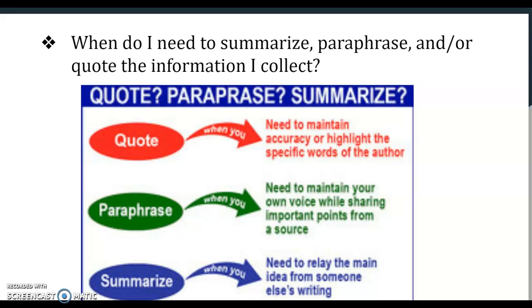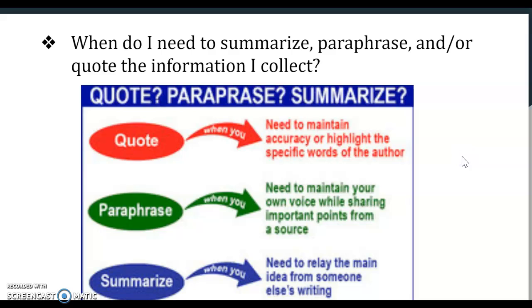Paraphrasing, which we know is taking information and putting it into your own words. You might want to use that when you're trying to maintain your own voice. Your own personality, your own style is trying to stay intact. So you want to paraphrase. Now, summarizing, maybe you have a ton of information. Maybe it's an entire article. But really, you only want to point out just a few of the important facts. That's when you would go ahead and summarize.